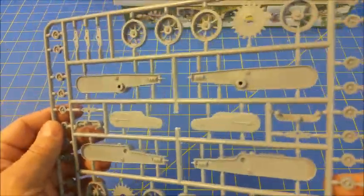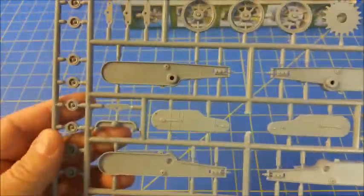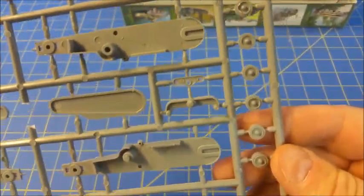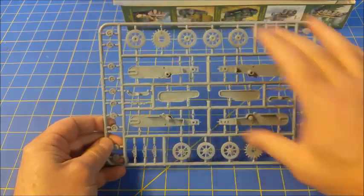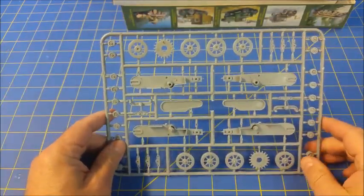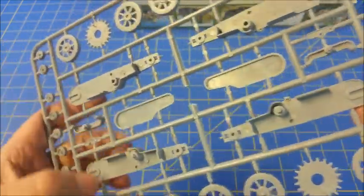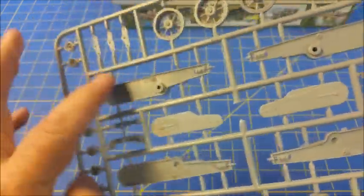This looks like your wheel set — so it's your sprocket, wheels, and rollers. It looks like it's sort of half and half: this half goes there, that half goes there, and you have two — a right and a left. So it should be workable to figure out. The detail on the outside of it is nice. This part here is going to be inside where the wheels are — you'll need to fill those. This will be on the back side.